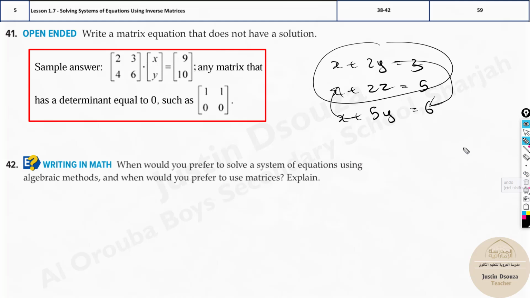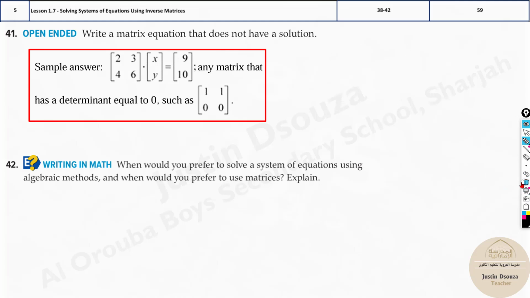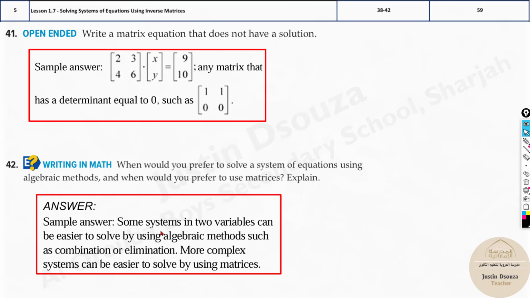But since you have a scientific calculator, it's very simple. But otherwise, if it's a very difficult problem, you use matrices. It'll be easier to analyze. You can write the coefficient matrix, variables, the answers, and then easily solve it. Whereas if it's simple problems, you can go with the algebraic method. Systems with 2 variables are very simple.